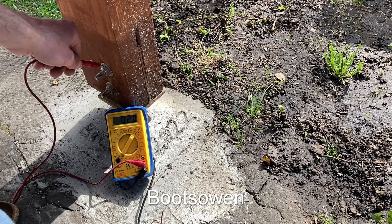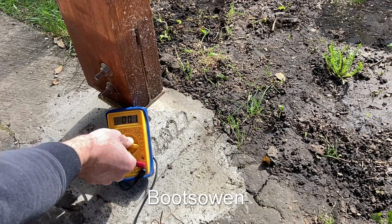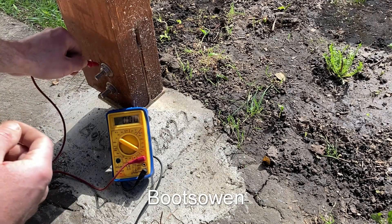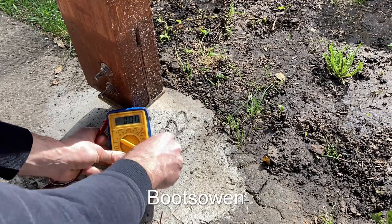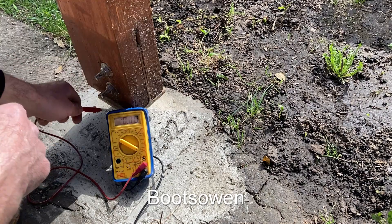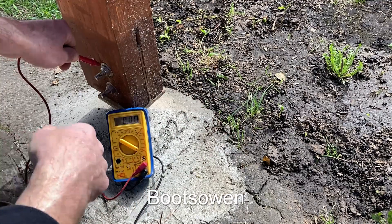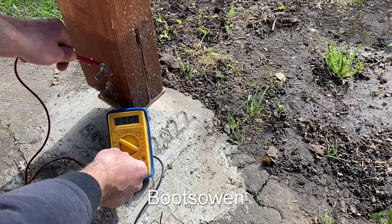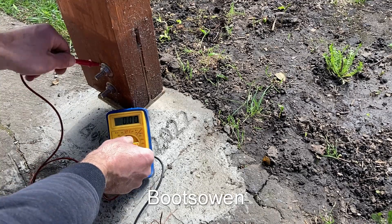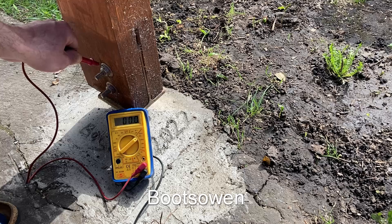Switching to AC we're getting a more steady 2 volts AC, which is a bit strange as far as I'm concerned. Let's put it to 10 amp current, move the plug over, and see if anything's coming out of it — I'm getting nothing there. Let's move the plug back and try it for current on the other scales. I'm connecting this to one of the steel legs which is concreted in about 600 millimeters into the ground, and as an earth rod goes that's as good as it's going to be because I'm going to connect on here for earthing later on.